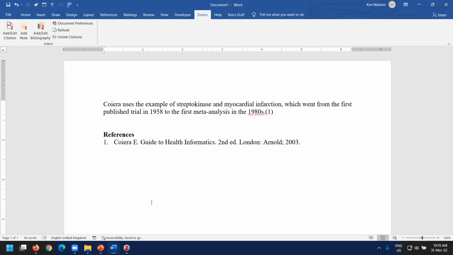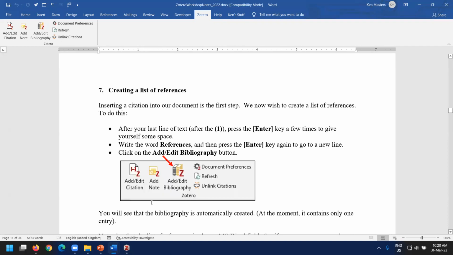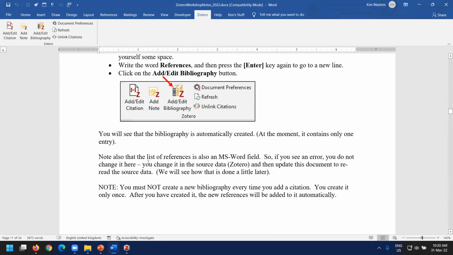So those of you who've been fighting with your manual references for so long, I'm sure you will immediately recognize the value of this. And those of you who have students and you're continually trying to teach your students how to do their referencing and what the referencing styles are, I'm sure that right now you can see the value of this. And believe me, this is only the start.